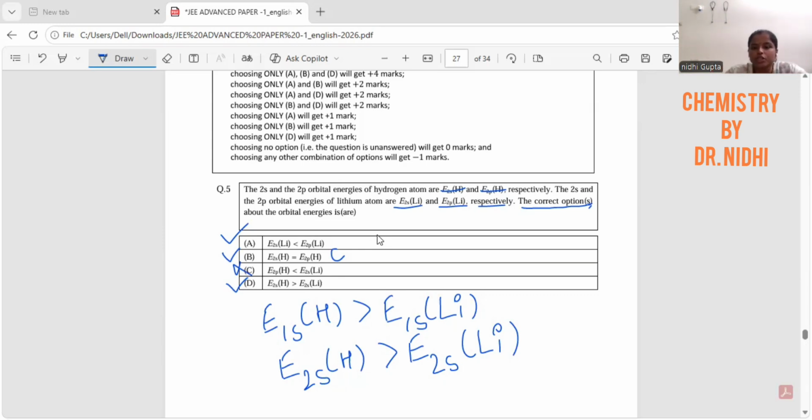Actually, this question is pretty easy. It just requires some knowledge about which energy is lower and which is higher, and if an electron is present or not, how the energy will change. You need to know that to solve this question. Other than that, there is nothing in this question that is very complex. It is one of the easy questions which come in this examination. So it means this is a scoring question.